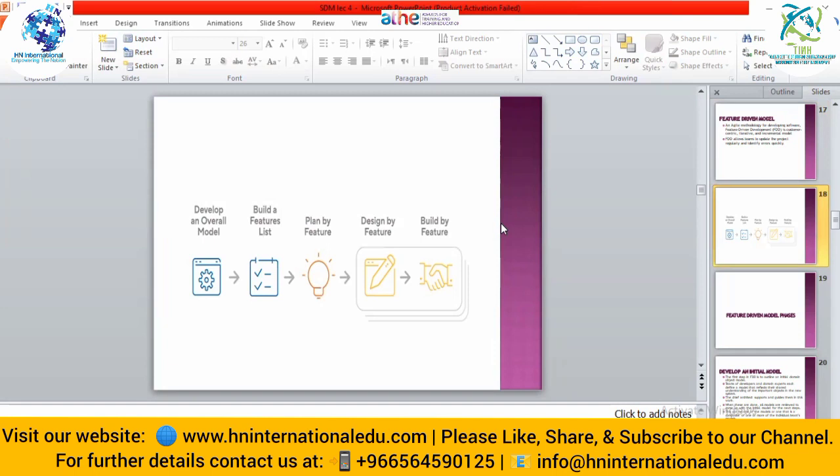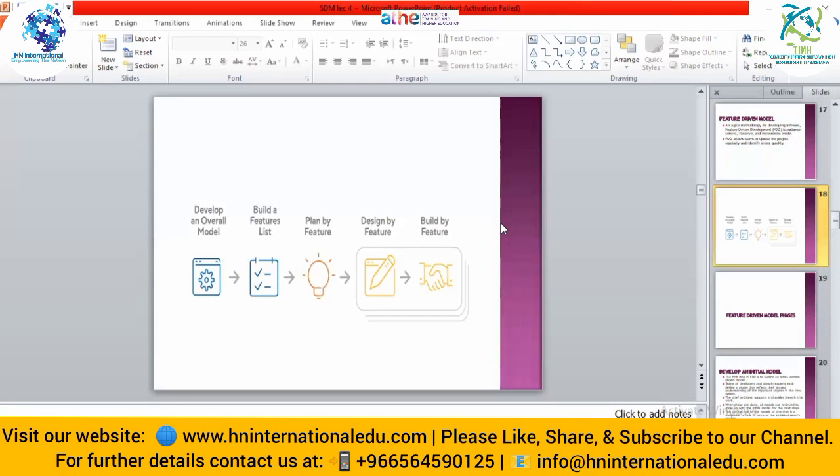Like for the banking sector, we have to list down the cash transactions, the billing, the phone packages, and different other packages can be included. How we can order checkbooks, how we can order ATMs, how the customer can change the password, how we can maintain their e-statements. So these are the overall functionalities that we will list down in the first stage.